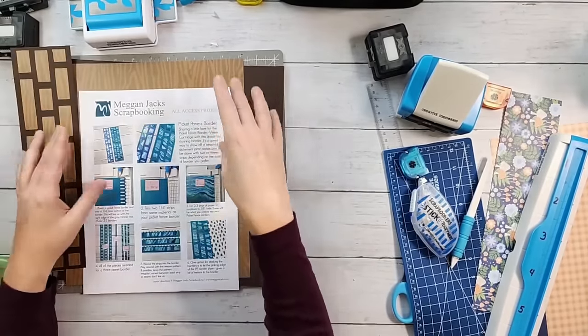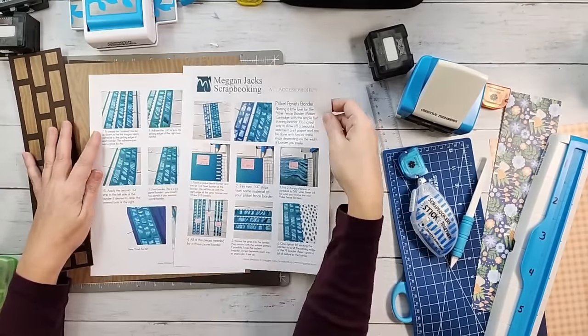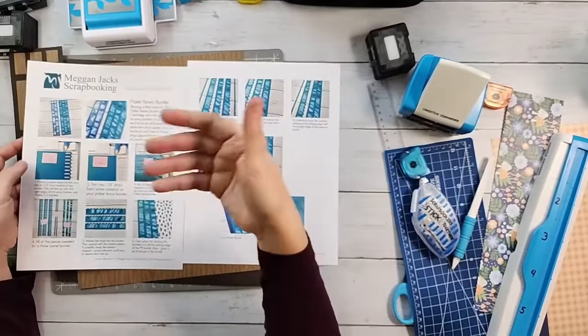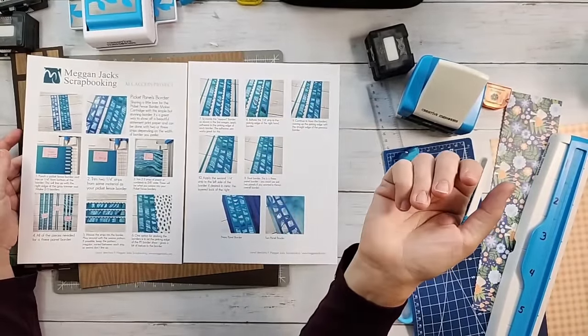So, picket panel. I do have to apologize for the two-page handout for this, but this was one of my earlier handouts that I made. I shared this in my customer group a few years ago, and I used larger photos, and I've shrunk things down now. So it's 2 pages. I did not want to redo the handout.